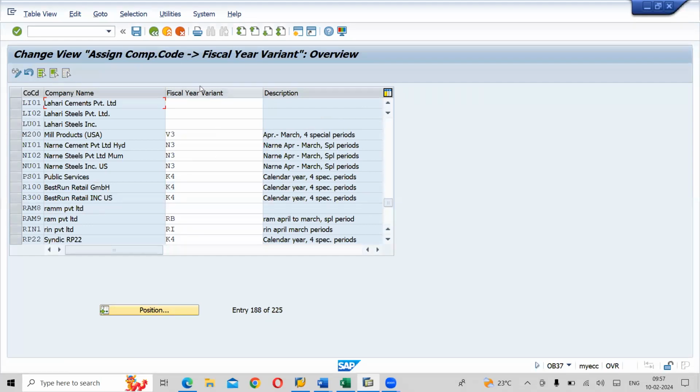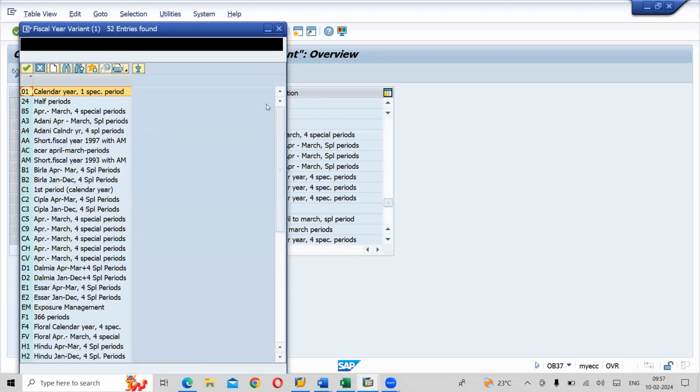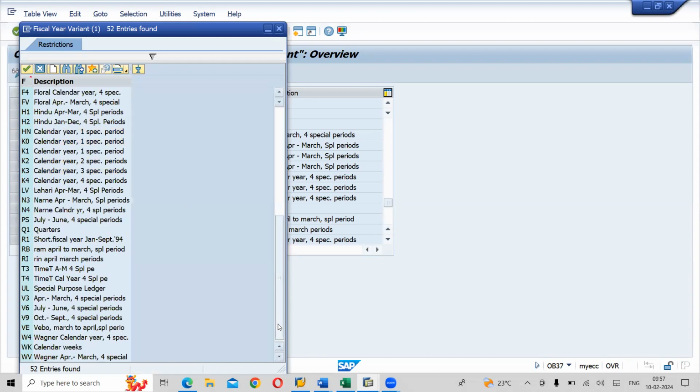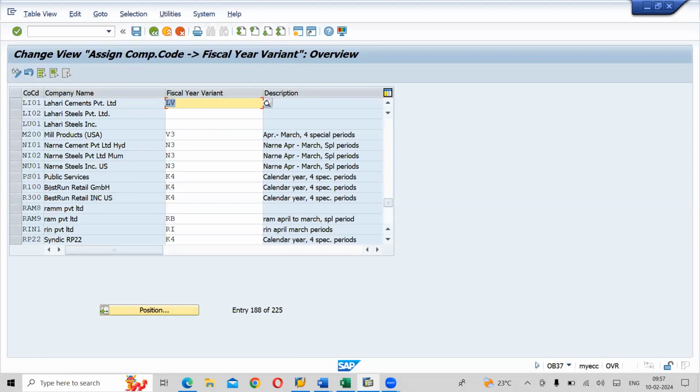Now select your fiscal year variant. If you don't remember your variant, then search. Here, in alphabetical order, press F4 and select your fiscal year. LV is assigned to the LI01 company code.